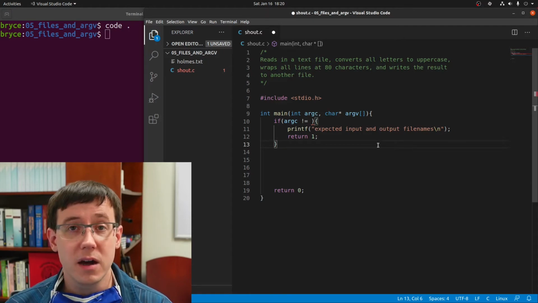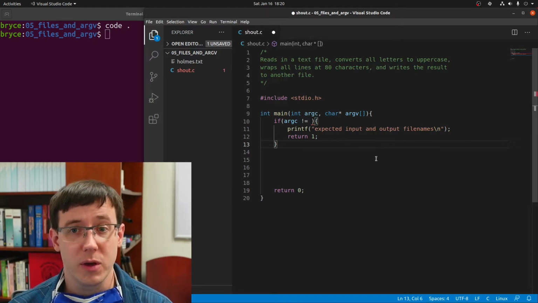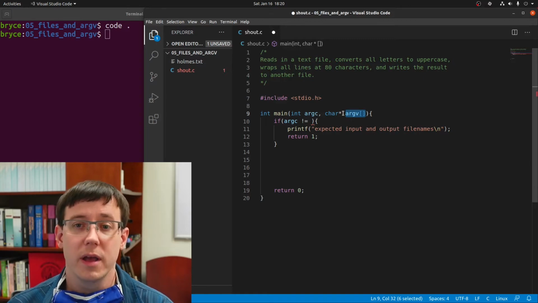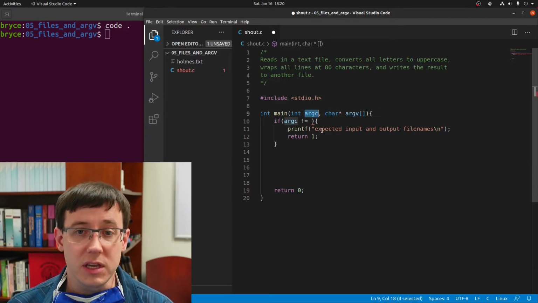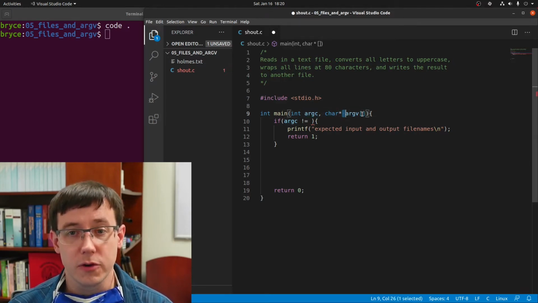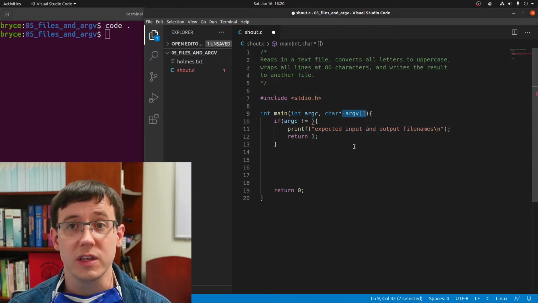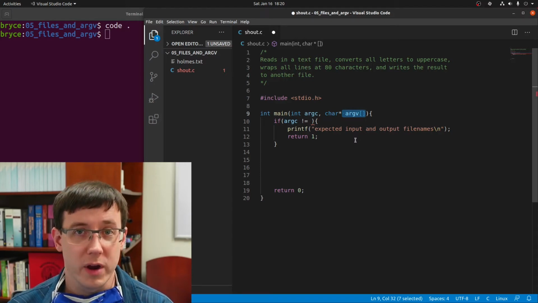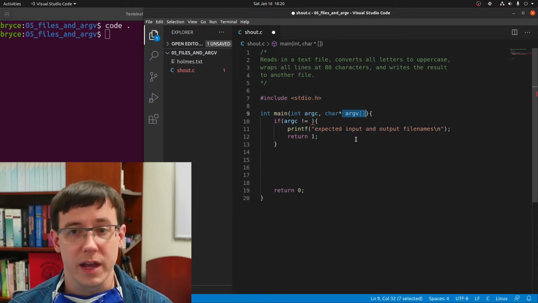But the array of command line arguments always has one more element, which is the name of the program that was run. So in argv, if we were given two file names, an input file and then an output file, we would have argc equal to 3, because the first element would be a string, which is the name of the program, then the second string would be the input file name, and the third string would be the output file name.